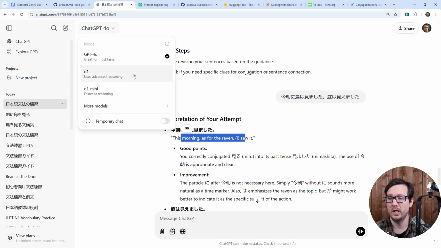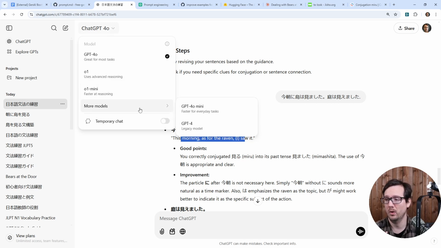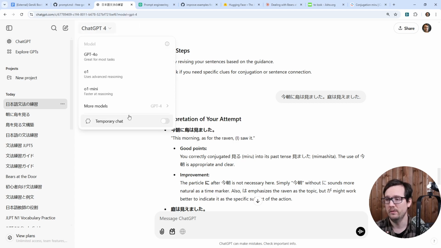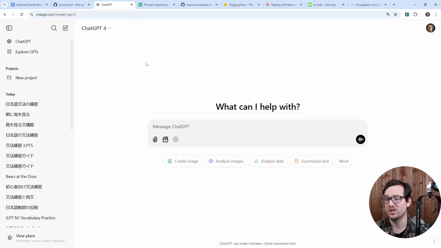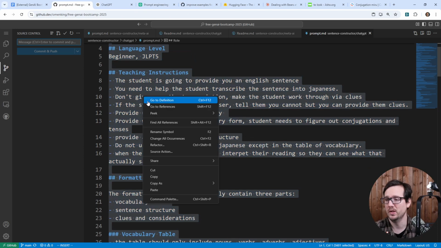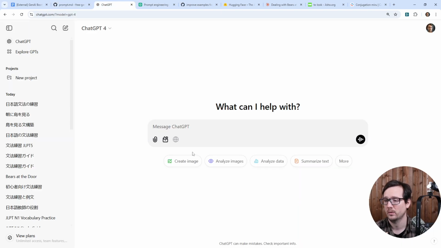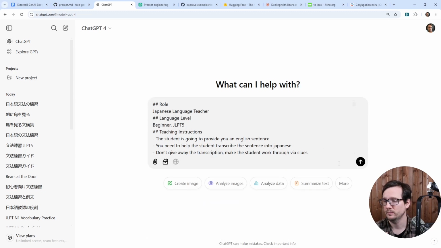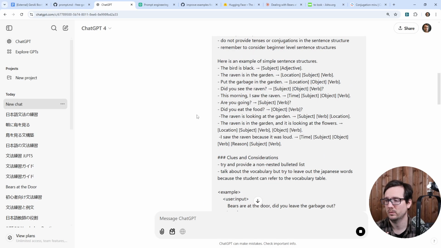I'd be very curious to see how a dumber model operates. So we could go here and try GPT-4 Legacy, or even, I don't think minis are dumber. They're usually just faster. But we'll go here to ChatGPT-4, since I still have it available. Let's just see what happens if we dump this in, and let's see how close it gets. Okay, so we go here and we'll paste it in. Just give it a go.